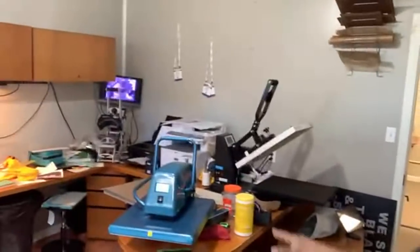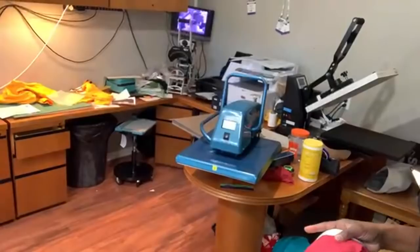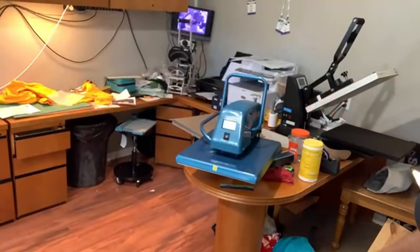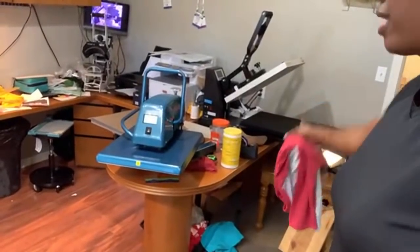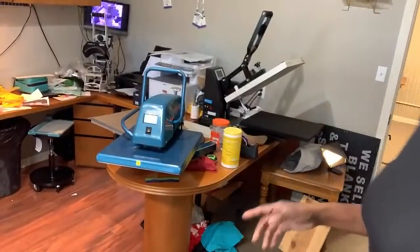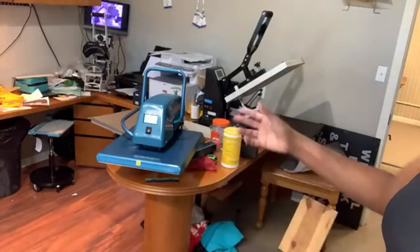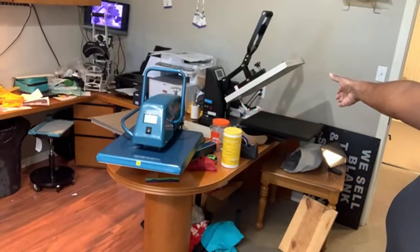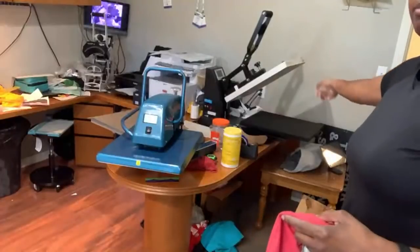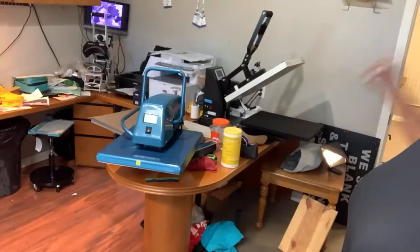Thanks, Monroe. The heat press I was using is the Hicks Swing Man. It's a 16 by 20 press. I actually got three different 16 by 20 heat presses. The one over there is actually my favorite one, the HPM press. The way that I have my presses set up, this one is for vinyl. But because I was doing the DTF and it's similar settings to the vinyl, I use that one. But this one I keep on 400 degrees because I do nothing but sublimation on here. I got the Stahl's heat press in the other room.